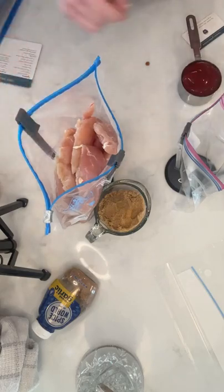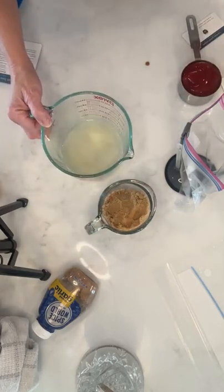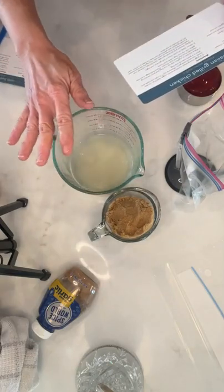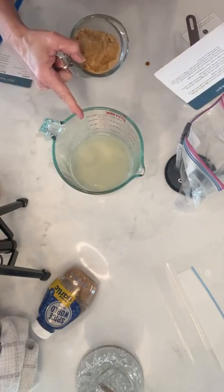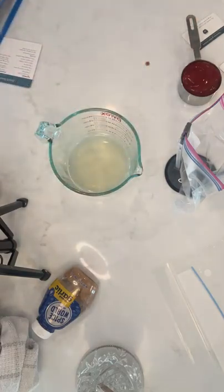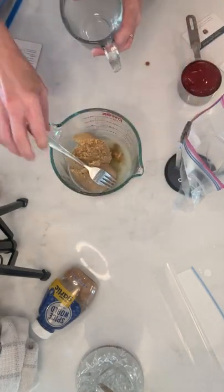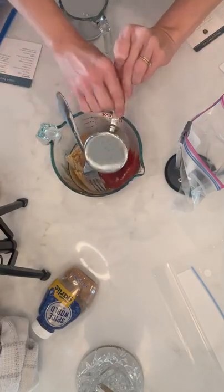In a large mixing bowl, this is our large mixing bowl, I prepped this about an hour ago, and then I did all the other recipes, so I'm having to remember where I started. We've got brown sugar. I've already got a 1/3 cup of chicken broth. I'm gonna mix in some brown sugar, assuming I can get it to come out. Okay, there's our brown sugar. Then we are gonna add in 3/4 cups of ketchup.